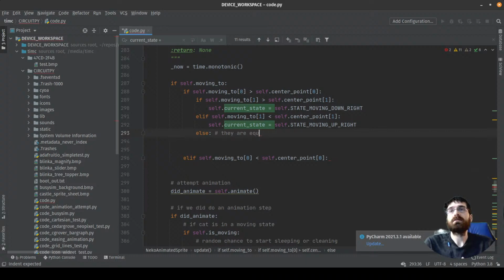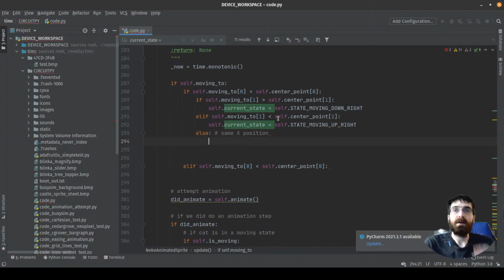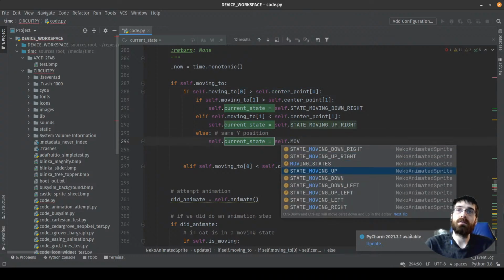I should be more specific: same y position. So in that case, we would go directly to the right, because our x was to the right of us, but our y was the same. Moving right.